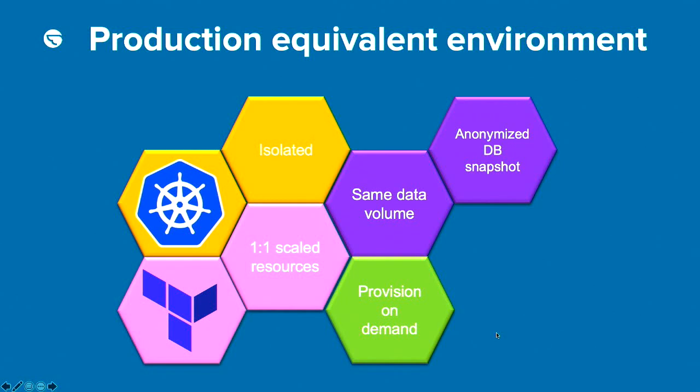Last, if we keep the whole environment, the whole resource running all the time, it can be quite expensive. So we would want something that can be provisioned on demand. So we have a bash script that allows us to easily and quickly spin the test environment up and tear it down, which I'm going to show you later.